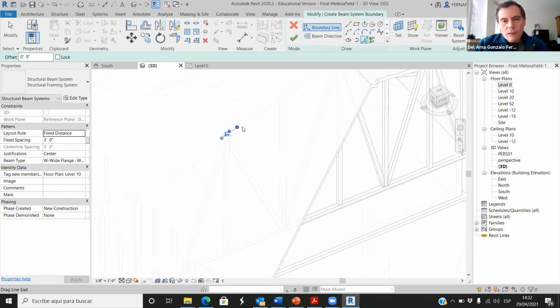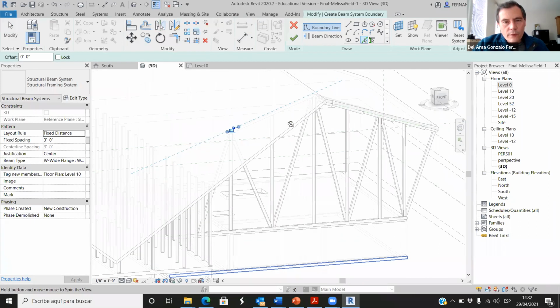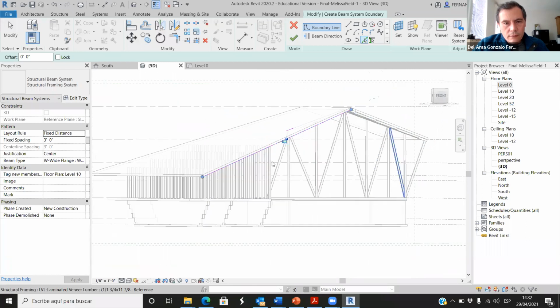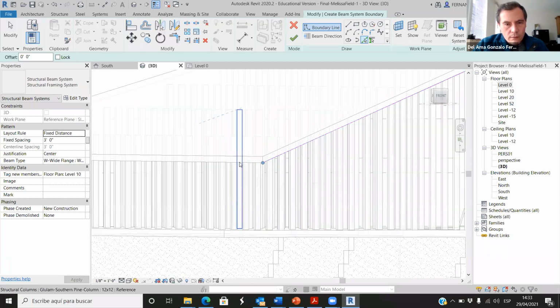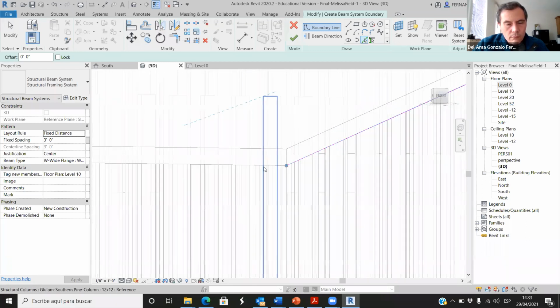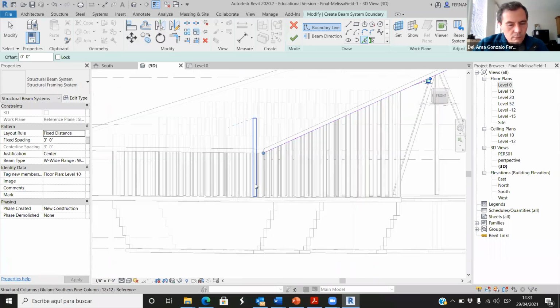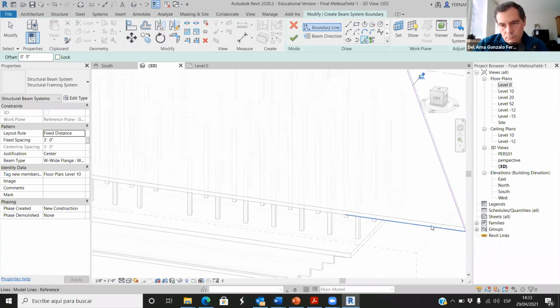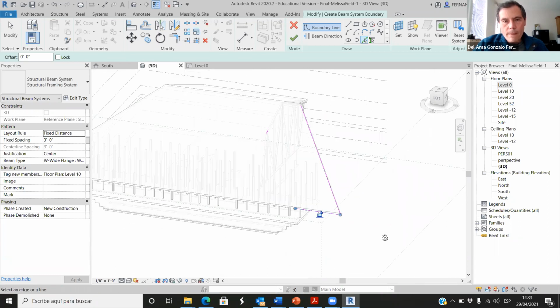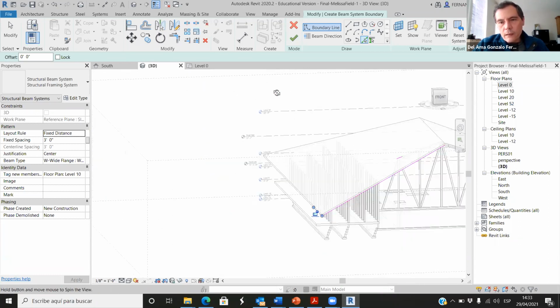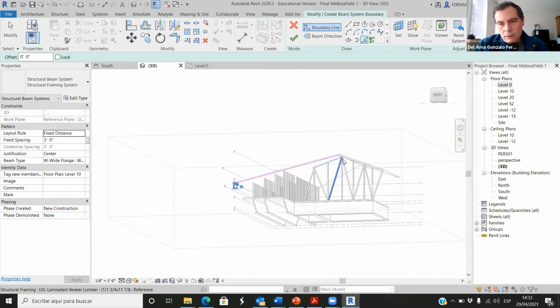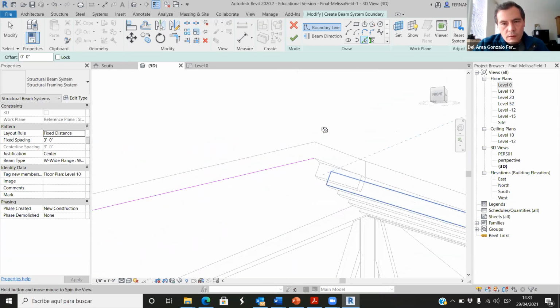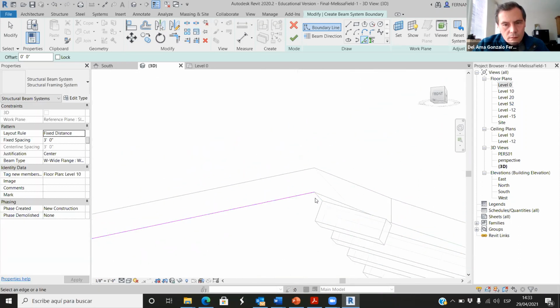Yep. Then I remember that I had another line here and another one. Another one here. And the final has to be this one.